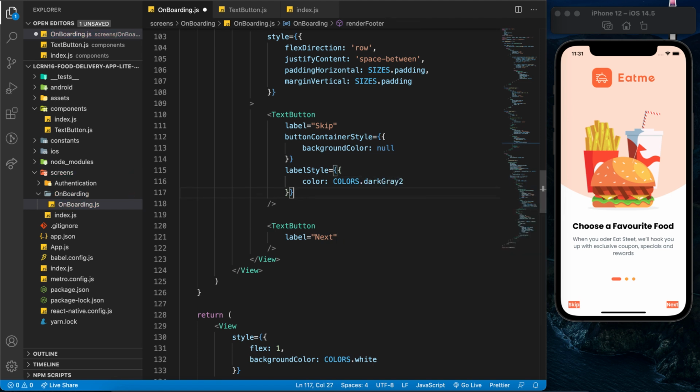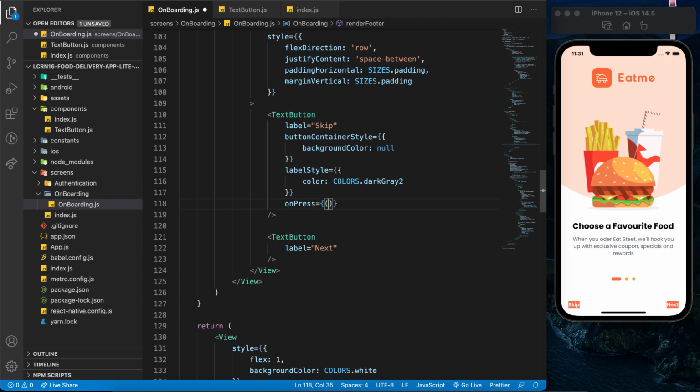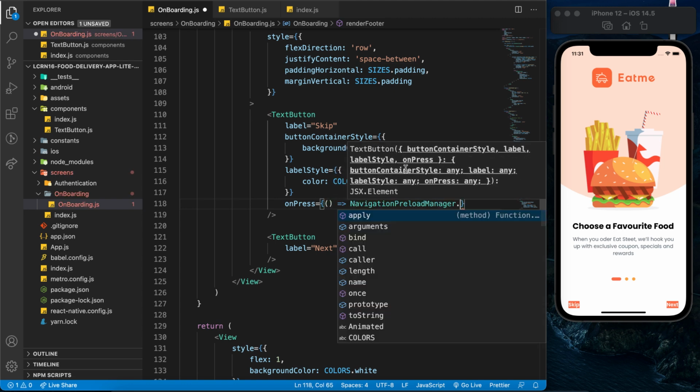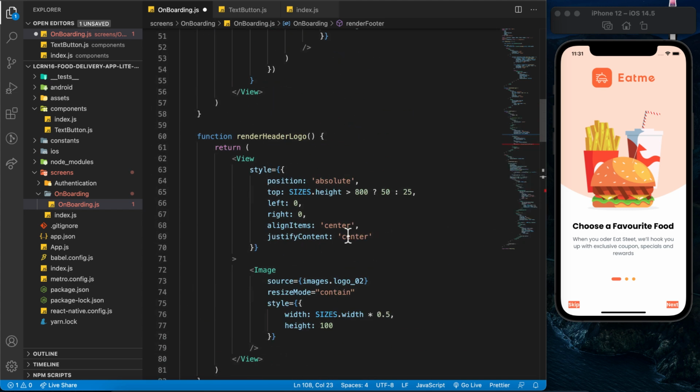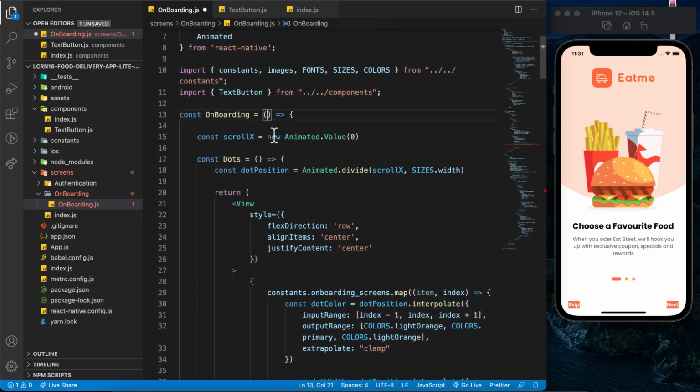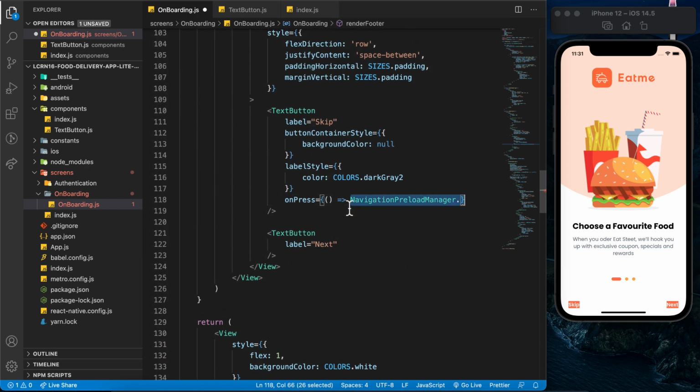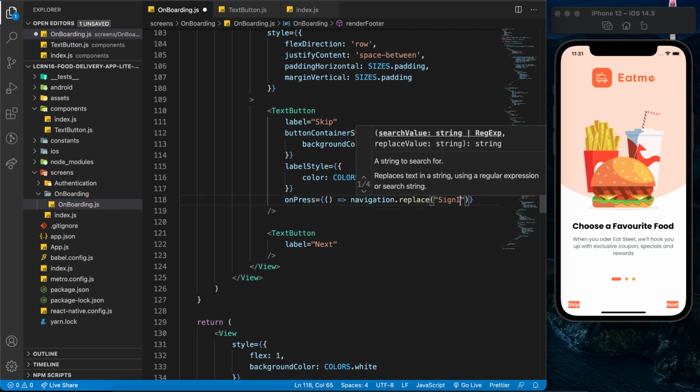And whenever I click on the skip button, I would like to navigate. Oops, I think I need to include the navigation over here, like that. Alright, so I would like to navigate to the sign in screen.